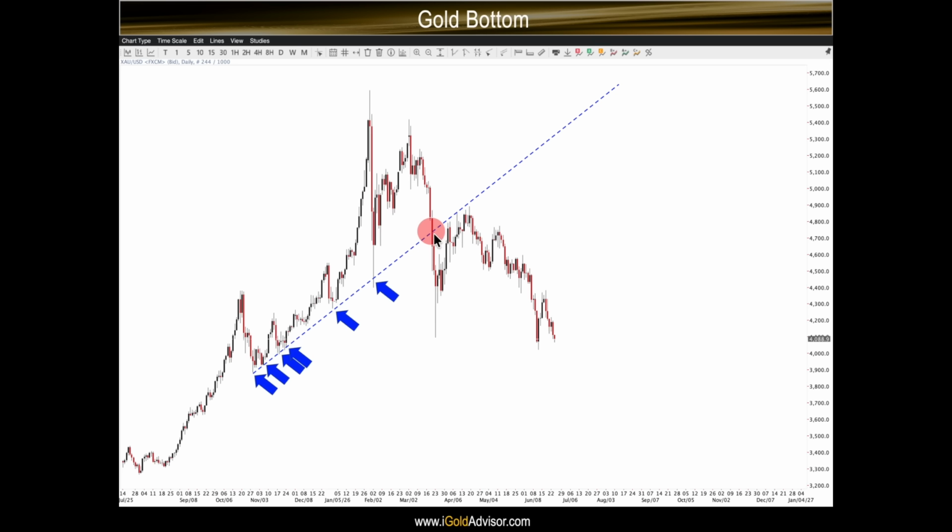It's still up there. I made a video in which in April I pointed out that this market had broken the trend from last October. And that when it got back up to this trend around 4,800, the message of the market was that gold was not going to be able to recover this trend. Again, the video is still up there. You can watch it for free. Sure enough, gold did not recover the trend. It rolled over, and we have made new lows here in gold over just the last couple of weeks.